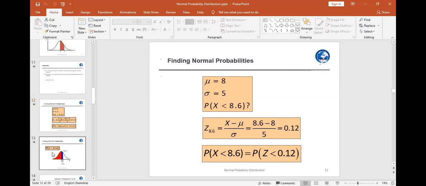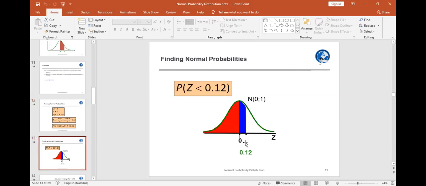Now, there are some rules attached to this number. For you to be able to read the Z score from the normal distribution table, it should be to 3 significant figures. So there must be only 2 numbers after the decimal point. If it is 0.122, you should round off to 2 decimal places all the time. If it is more than that, you will not be able to get the answer from the normal distribution table.